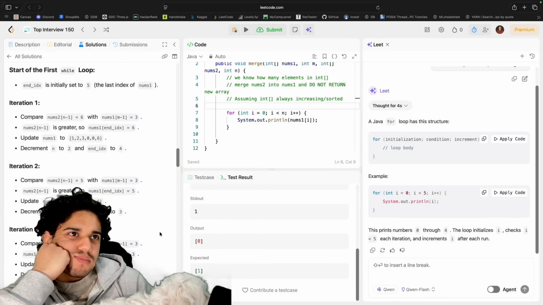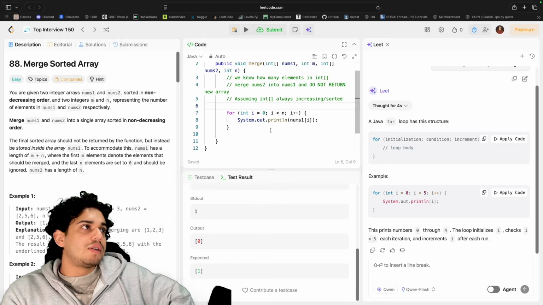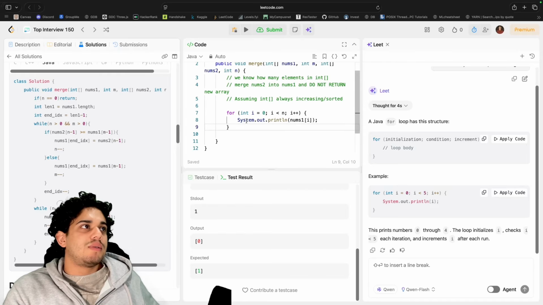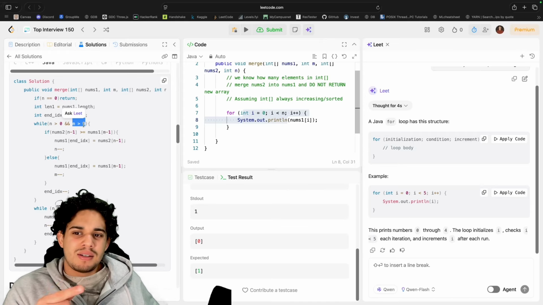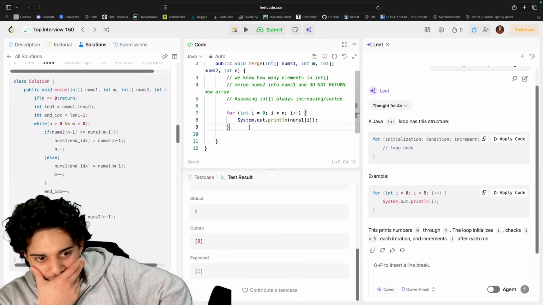This sucks. I don't know why that number looked familiar. Bro, this doesn't make sense to me. I guess the while loop is better than the for loop because you don't gotta do all this stuff, and you're just seeing this as counters that are just incrementing up or down. But you have to really think about the indexes. Okay.